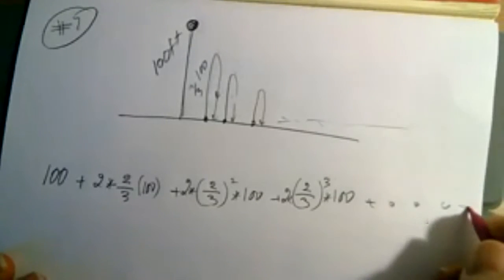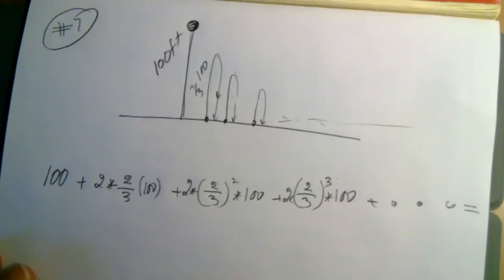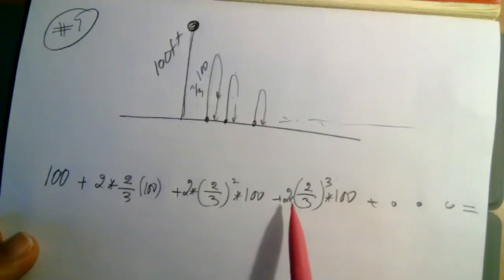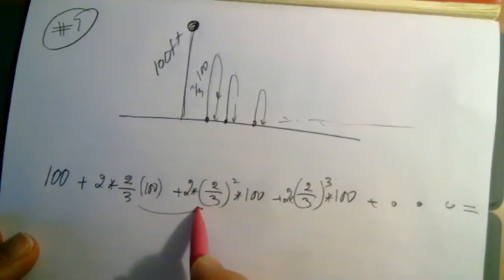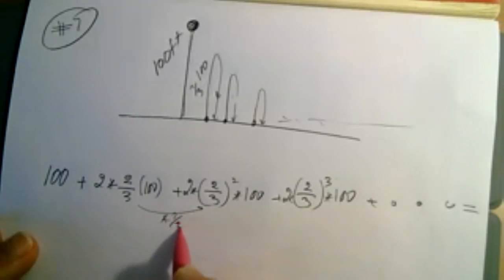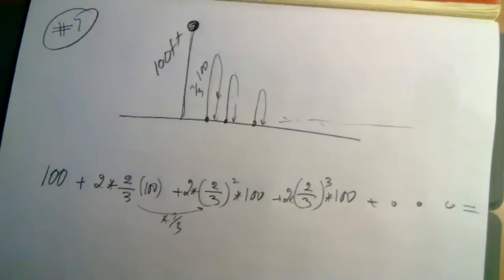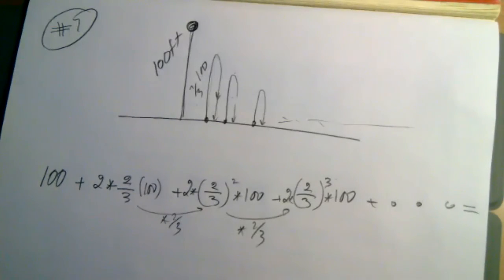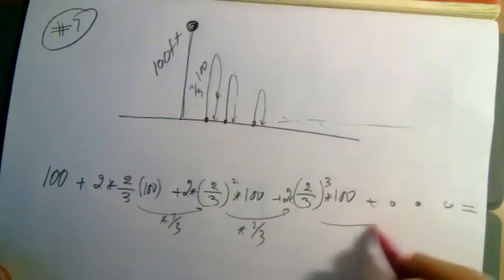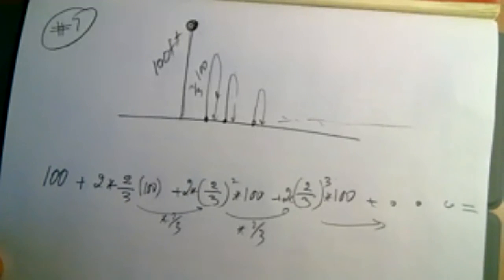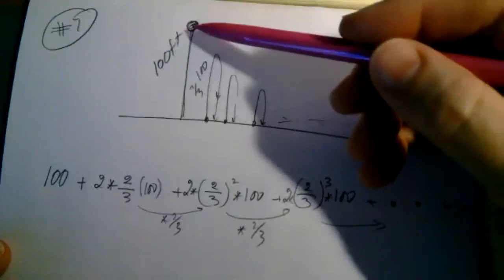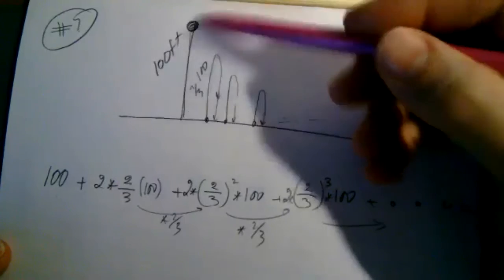Now we have to compute this sum. It looks like a geometric series because every time I am basically multiplying by 2/3, taking 2/3 of the previous one. That's really what's happening. So this looks like a geometric series, but not from the first term, which makes sense because at the beginning, I'm not letting it go up and down.